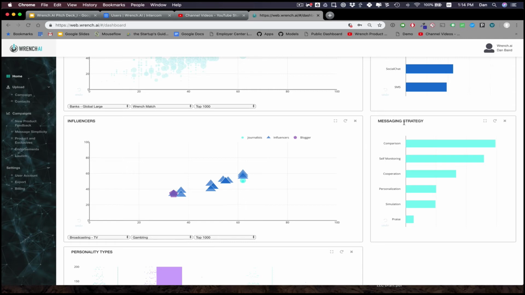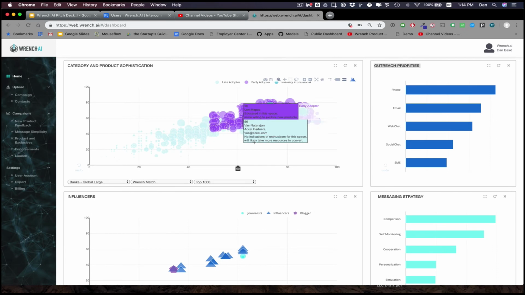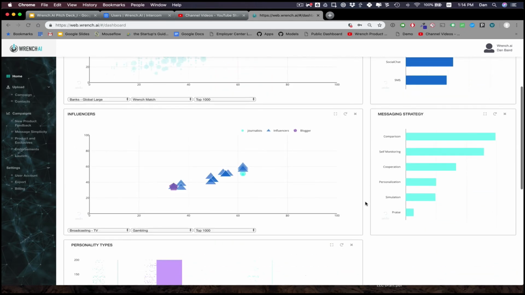And this messaging strategy is your aggregate messaging recommendations. If you're doing A/B testing, this is the order and priority that this population is probably going to receive those messages. So comparison is contrasting the qualities and benefits of your product versus your competitors. So do your homework, essentially, is what it's saying. Make sure that you can answer those questions, and knowing that this is a pretty heavily investment-driven population, baby boomers, that makes a lot of sense. Self-monitoring is basically to create a calculator so they can calculate for themselves how it works and how much it will impact their lives directly. Cooperation, personalization, the descriptions and everything are in there.